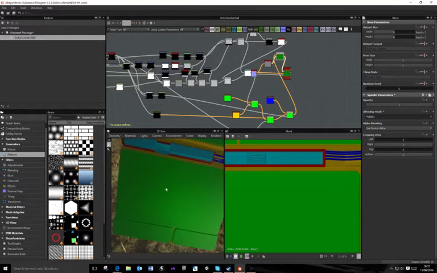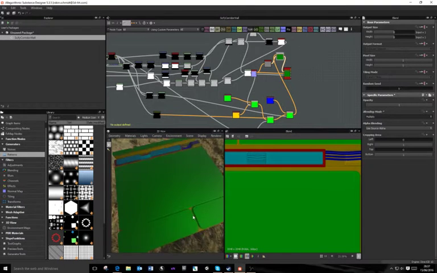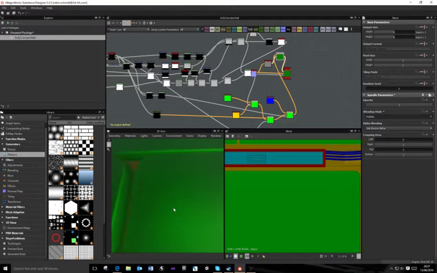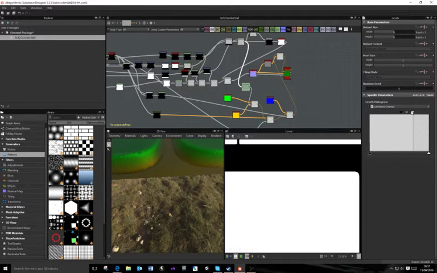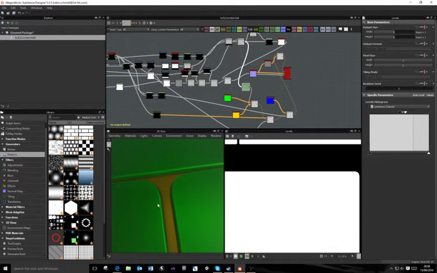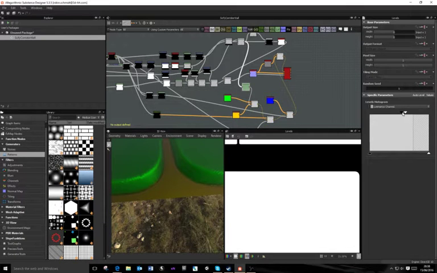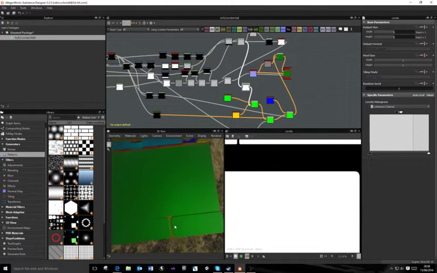So you see now we have the panels are green, we have defined different materials, but now you see that the panels here have some edge. This is because we have the levels node here and we do not set the black point to the right position. See now, as we go to the whites, so go too far. Okay, now it's perfect.